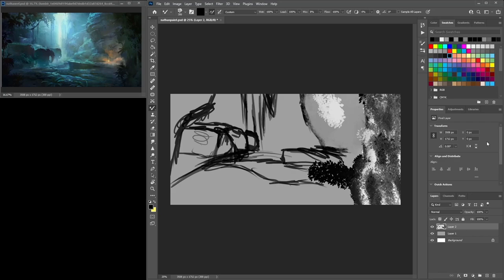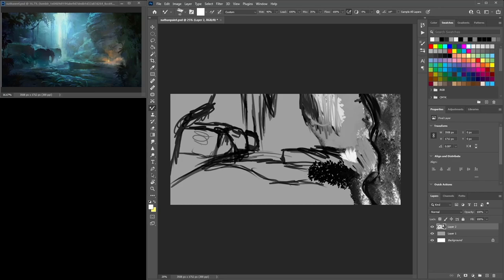It's a Nathan Fawkes drawing that I am painting — basically one of his. He's an awesome artist who has worked on the likes of Rio, and he's been on Bobby Cheo's channel a few times. He's got his own YouTube stuff going on, and he's got a class on Schoolism as well, which is really cool. He's kind of a king with color.